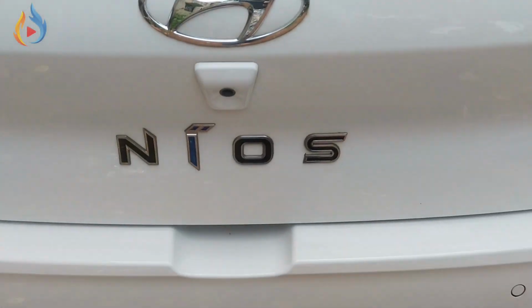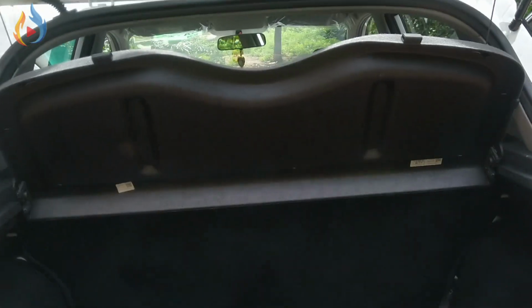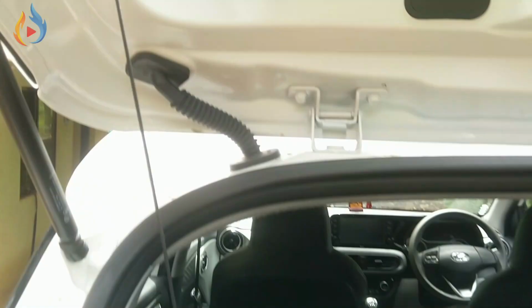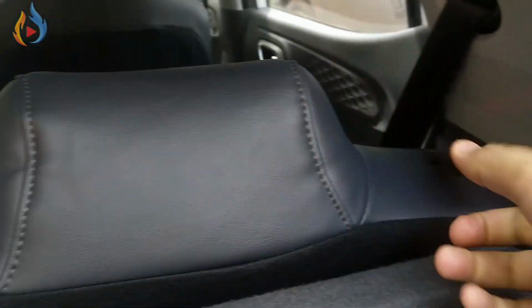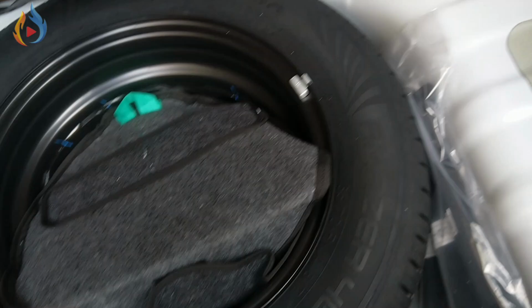Boot, guys. You get an electromagnetic button to open it from here, and it comes with a partial shelf. Here is the 260 liters of boot space, which is massive for this kind of segment. Now let's remove this. Also the seats are bench folding, guys. From here you pull this one, and here you pull this, and then bench folding seats, guys. The lift is decent to put the luggage, and down you get a spare wheel which is not an alloy, and here is the toolkit with all the necessary items.